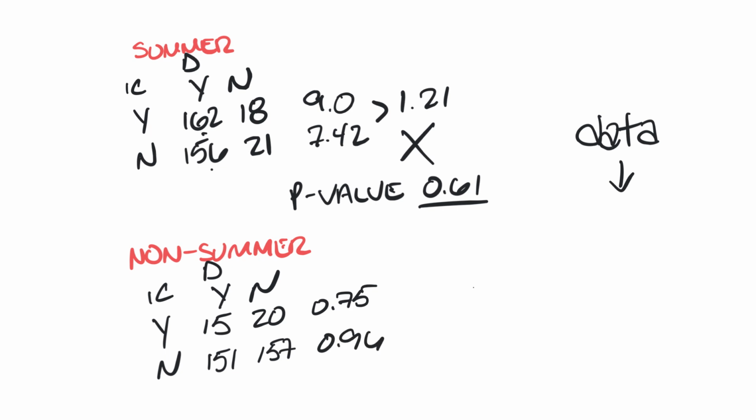And for this it is 0.96, also a protective effect. Anything with an odds ratio less than 1 is a protective effect. So you had about 22% less odds of drowning if you ate ice cream. And interestingly, here the p-value is also more than 0.05. It's actually 0.59. So this is not statistically significant.